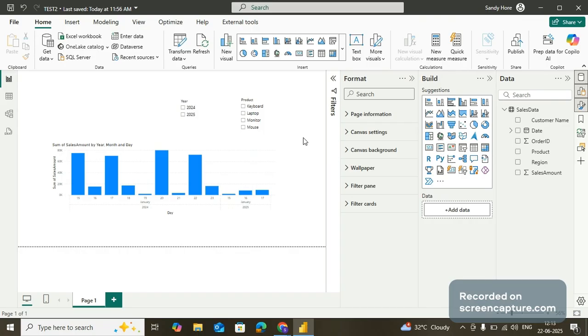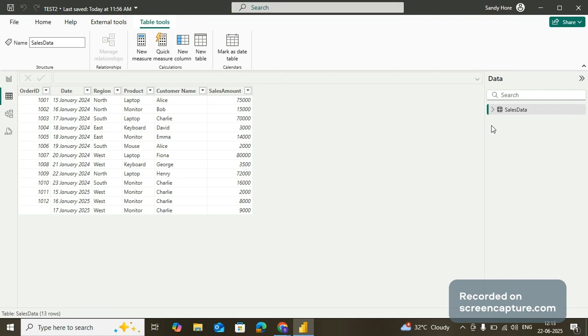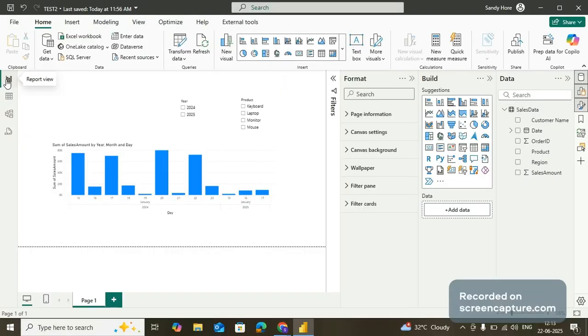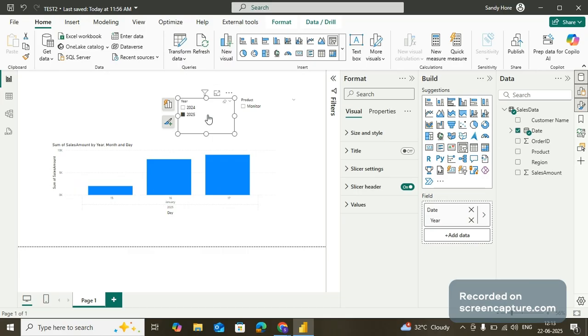So let me show you how to drill through. You can see the data set from table view. This is normal data like order ID, date, region, all these things are there. And I imported it into Power BI desktop, and in the first page there are two filters. First filter is based on year, it will show only year.